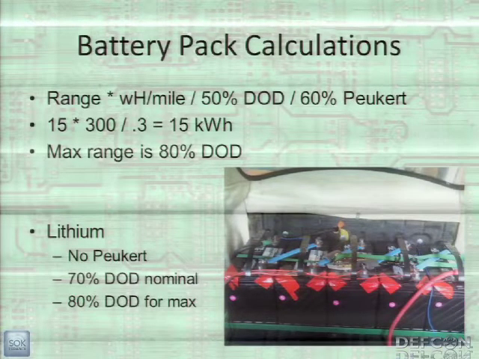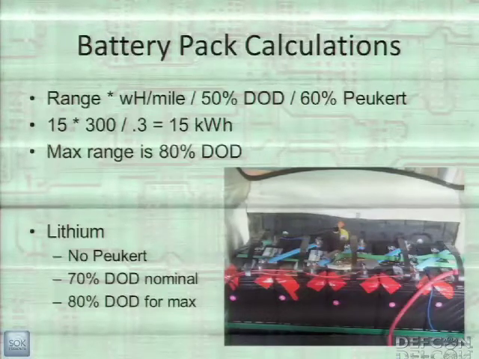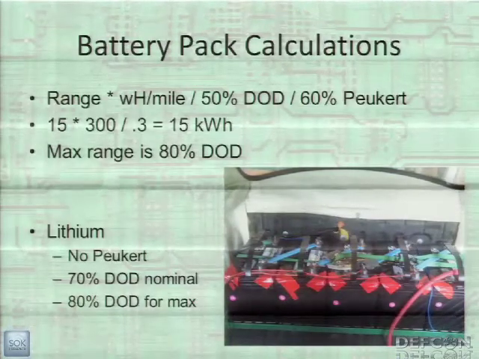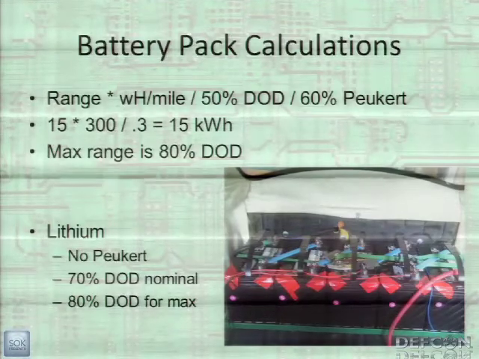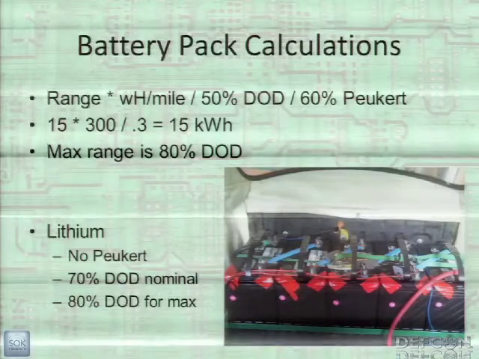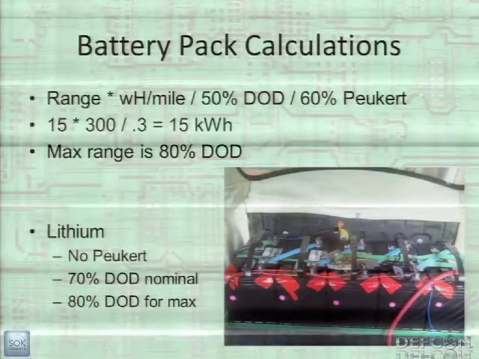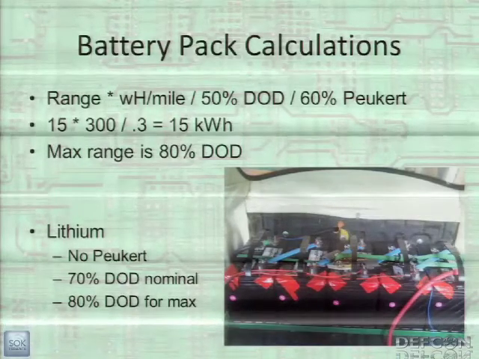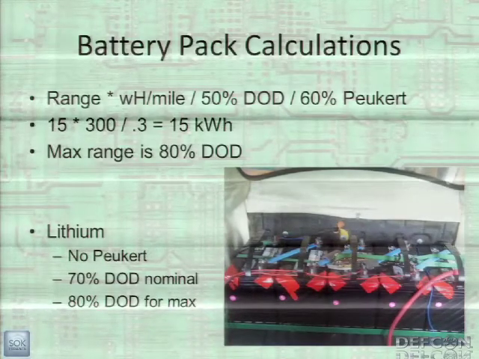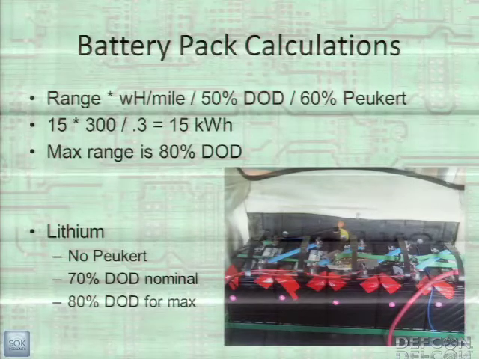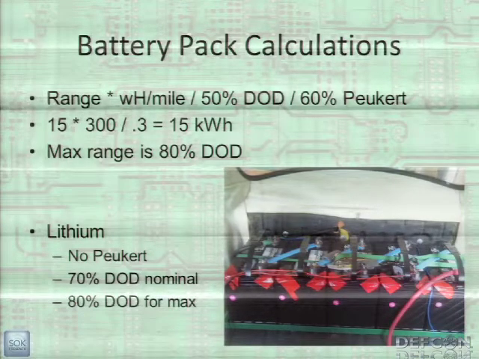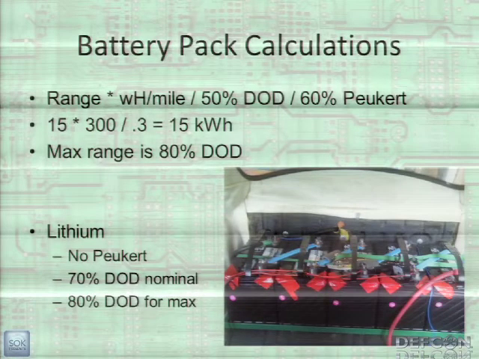Usually it's somewhere between 70 or 60%, so we throw that in there. So for mine, it works out, it gives me a 15-mile range. That's my nominal range. You can use 80% for the depth of discharge for an occasional thing if you need more than that. So that's why mine has a range of 15 to 26, depending on how far I take the batteries. So for lithium batteries, you don't have that Peukert effect, so you can use a lot more of the batteries. Also, you can discharge them down to 70 or 80% without hurting the batteries, so you can get a lot more out of them.